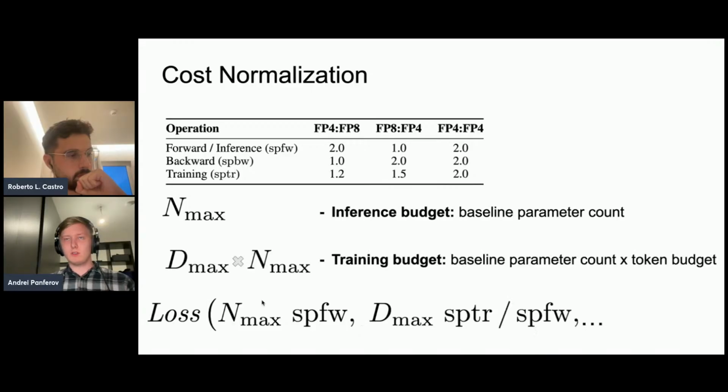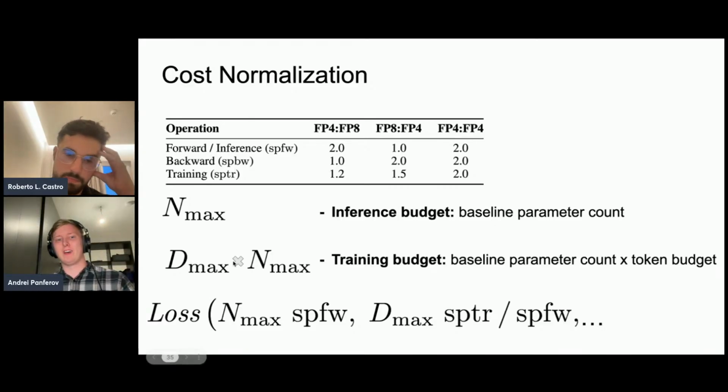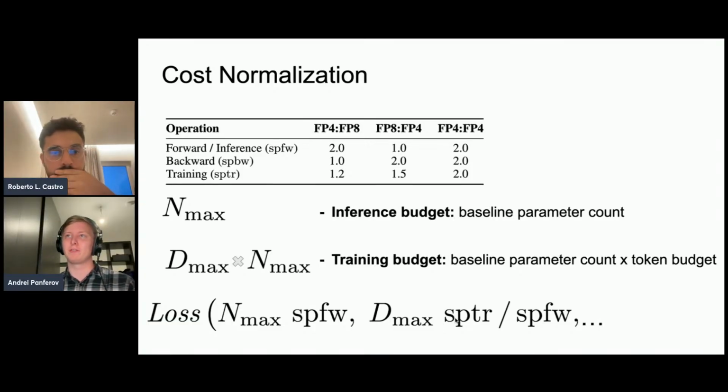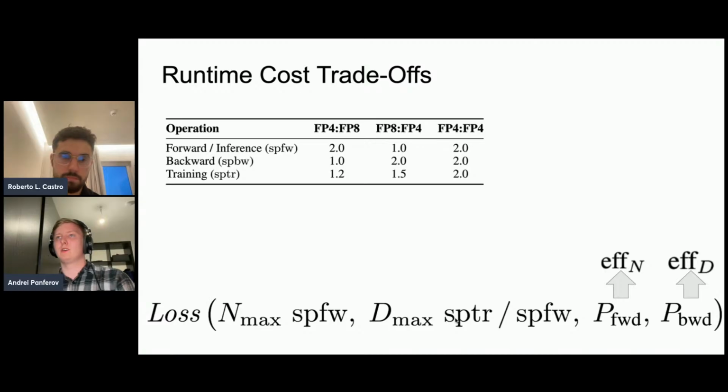You can apply the same idea to training cost, which is proportional to both the number of tokens the model is trained on and the number of parameters. And here normalization is a little more complex, because you have to normalize by both training and inference speedup because of the changes in the parameter count again. But with this, you can conduct easy cost comparisons, meaning that you can compare different precisions such that both their inference cost and training cost are the same.